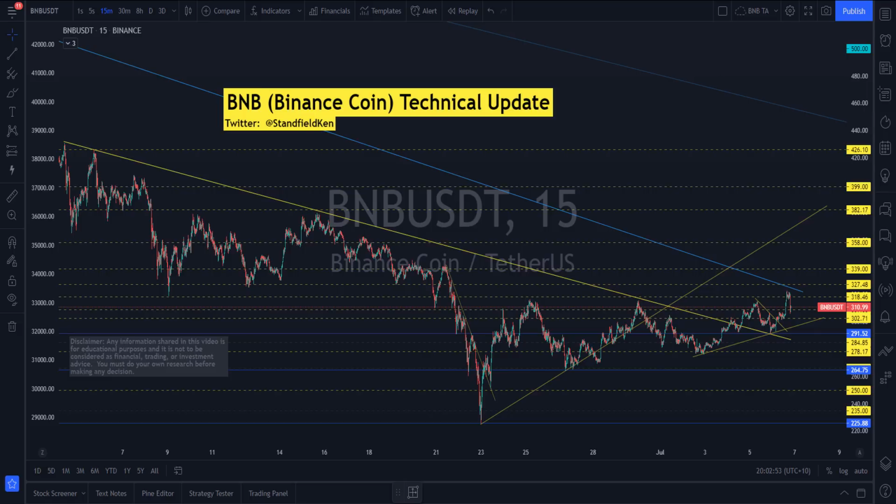It has a level of support below that at 302.71 and also at 291.52. It has resistance above at 318.46. Note how that structural resistance came into play. Price rallied up, saw the structural resistance and said, hang on a second, I need to regroup. I want to go back to my support. I need support to get through you.